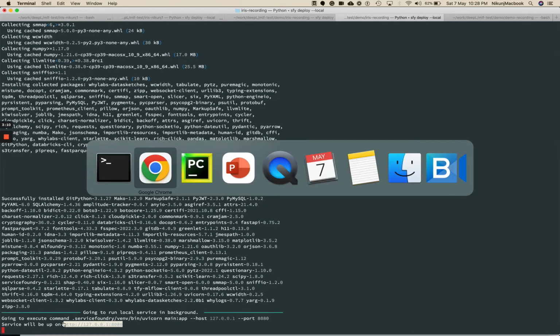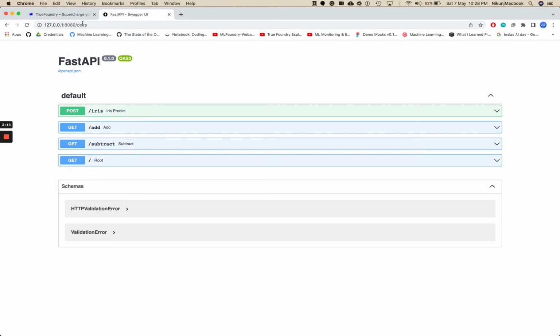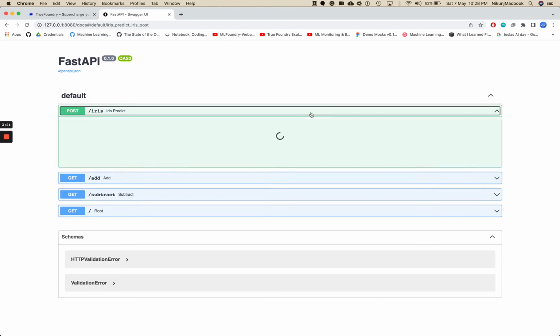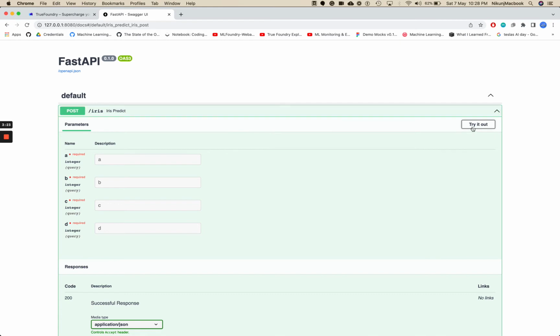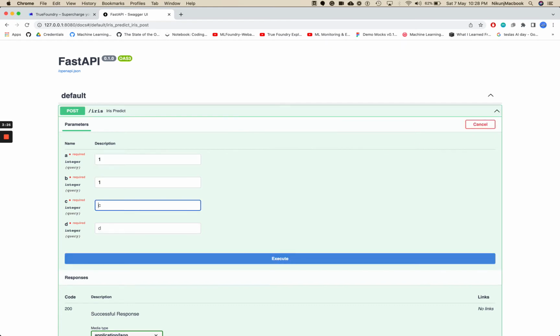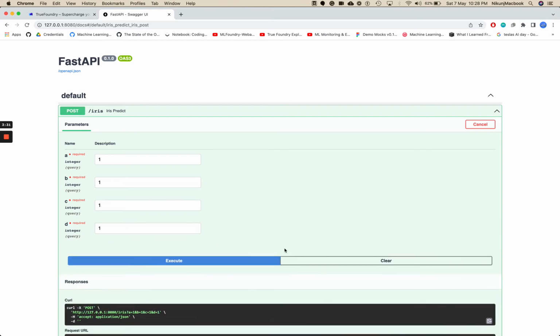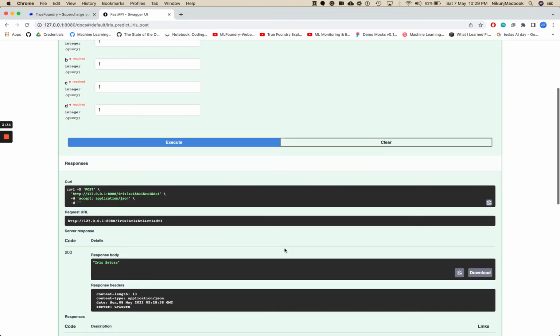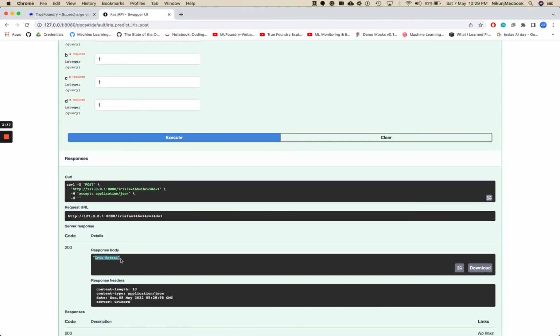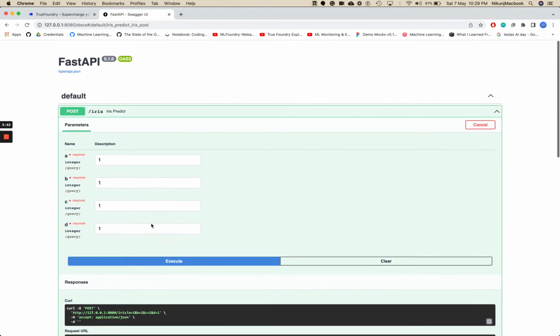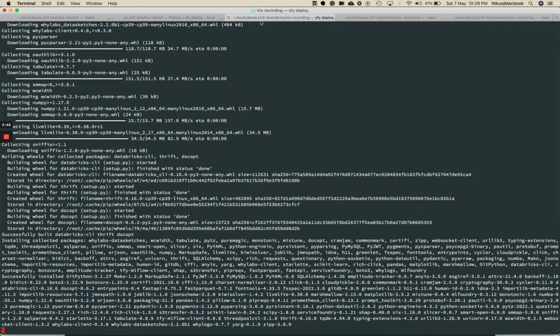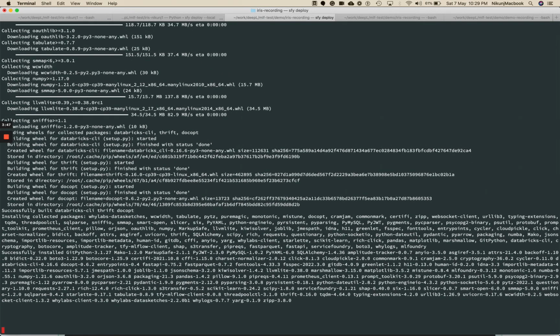So we can go ahead and see our local app, which is a very simple Hello World app that we have deployed. And if you want to access the FastAPI documentation that has been created, you simply go here and then hit try out. You can add a bunch of different inputs to your model and you can execute this code. You will notice that this is predicting your correct iris class. So this is working in the local deployment mode. And now the only thing that is remaining is we go check if the deployment is finished in production.